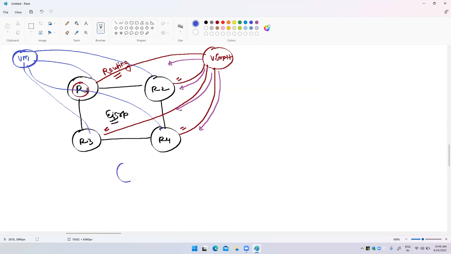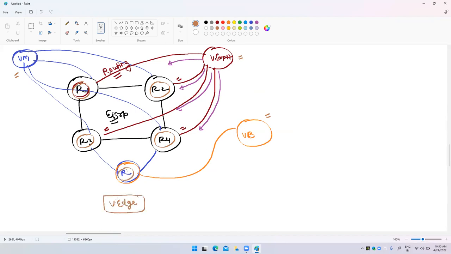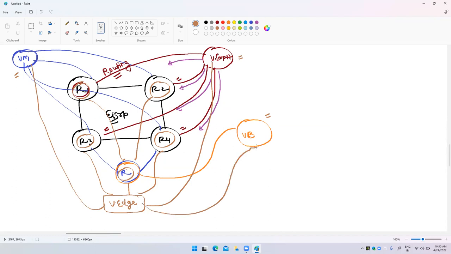One more thing. If someone tries to attach one more new router in this topology, then this device must be verified by which controller? vBond. This one authenticates whether the device is authenticated or unauthenticated. Clear this thing? And now, basically this controller never directly accesses a normal Cisco router. We must connect this router with which devices? vEdge devices. This router must be connected with vEdge devices. Clear? And this vEdge is connected with vManage, vSmart, and which one? vBond. This thing is clear.